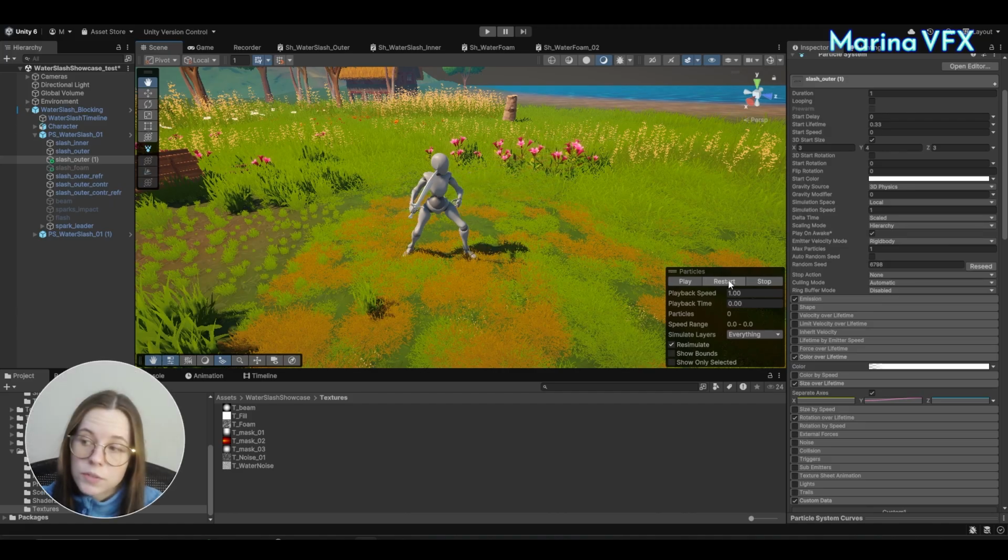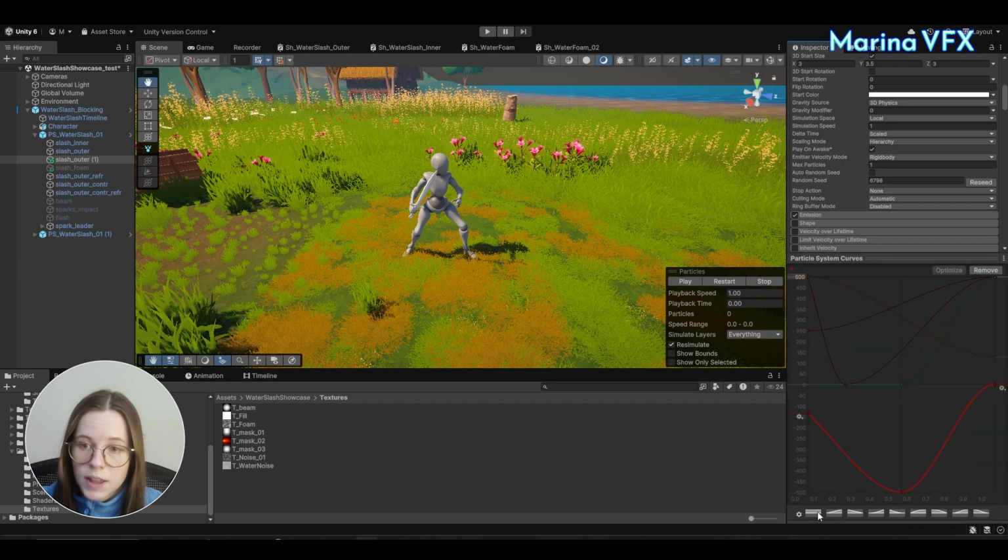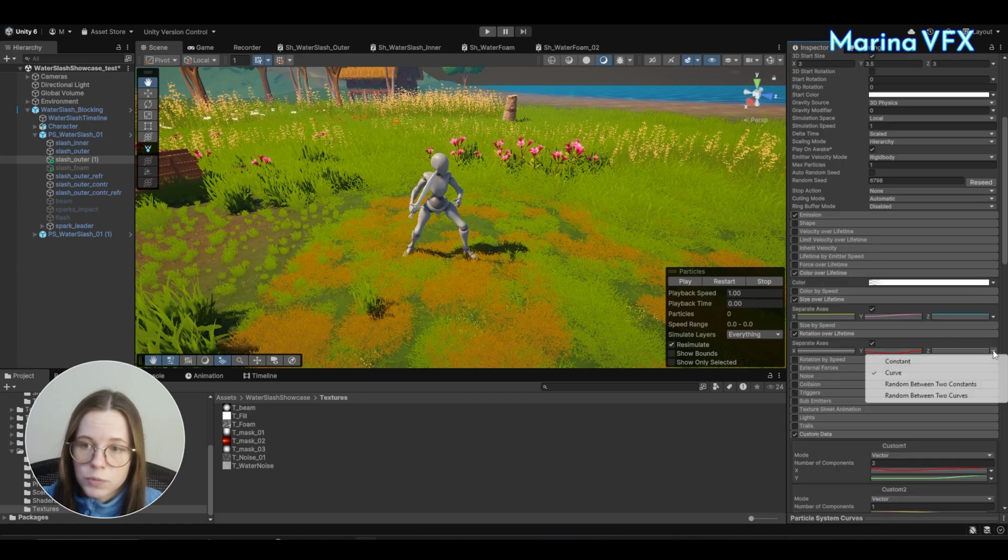I don't need color over lifetime because I use erosion, but for the beginning I can use it to mask it even more. It looks so odd because I have a rotation curve, but I want to use a constant instead. At least try.